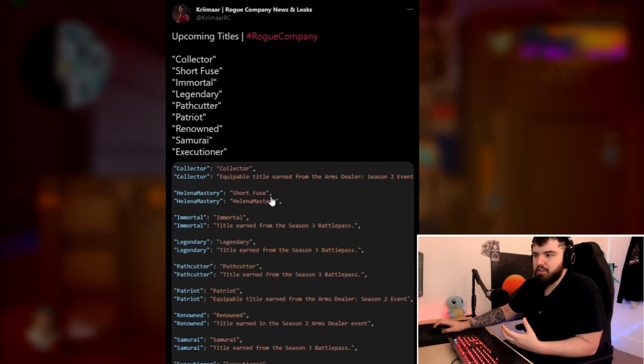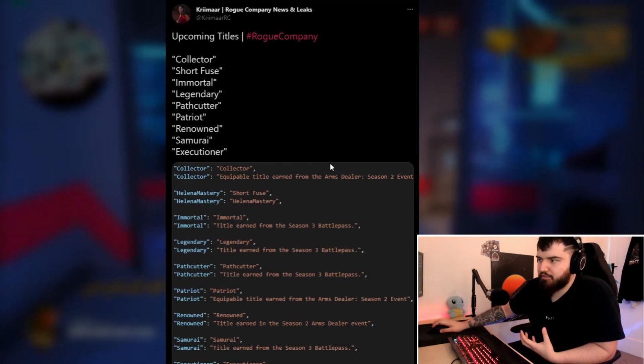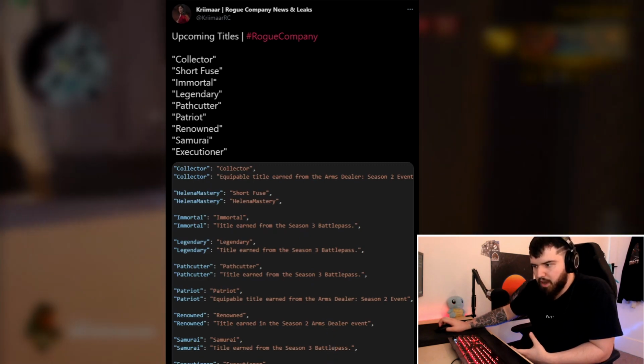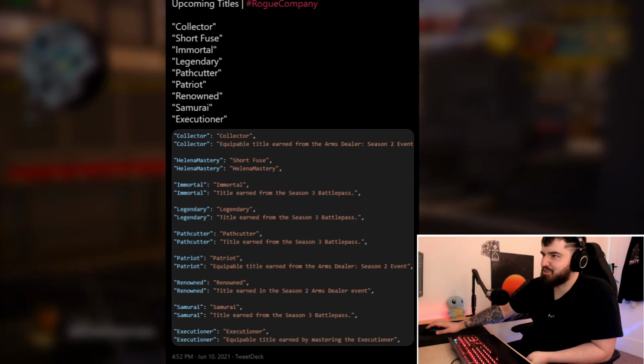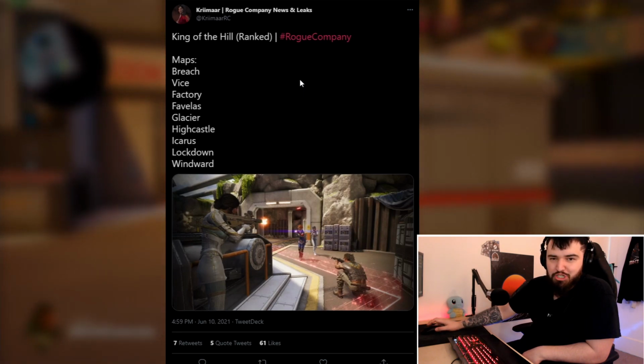A bunch of upcoming titles here, including Helena's mastery title, Short Fuse, and a bunch of stuff from the Arms Dealer Season 2 event and the Season 3 Battle Pass as well. And Executioner is an equipable title earned by mastering the Executioner, which is very interesting also. And this blew me away. King of the Hill ranked. I don't know how long people have been asking for Strikeout ranked.